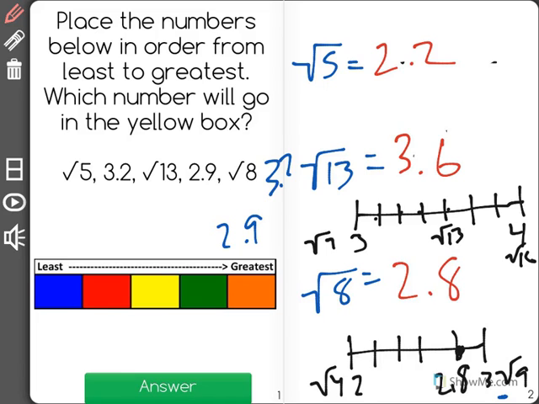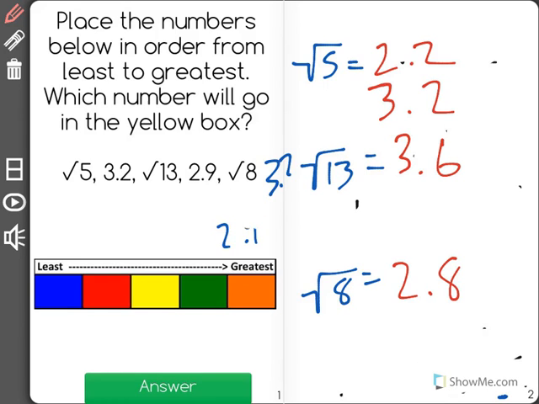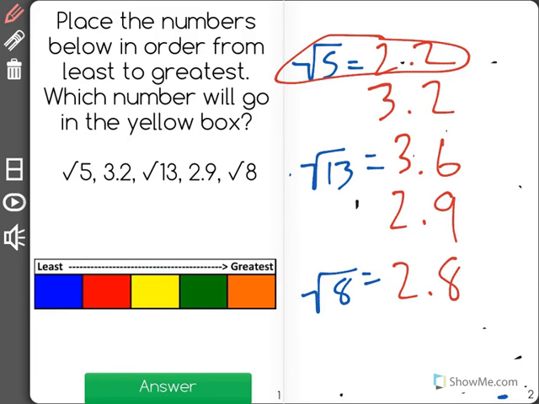So now we have all of our values. I'm actually going to bring 3.2 back in here and erase our work and also bring 2.9 back in as well. So let's see what the least number is first. The least number is right here, 2.2, which for us we started with root 5.